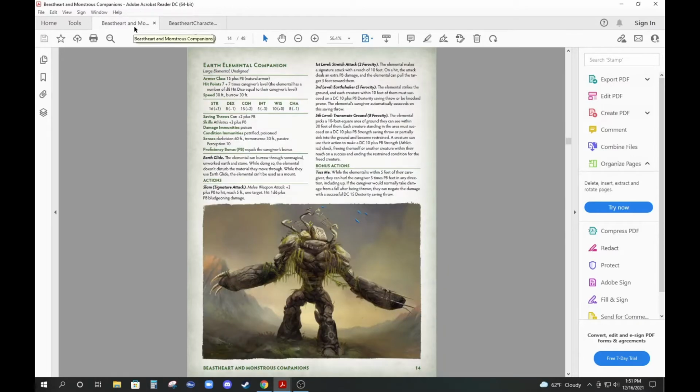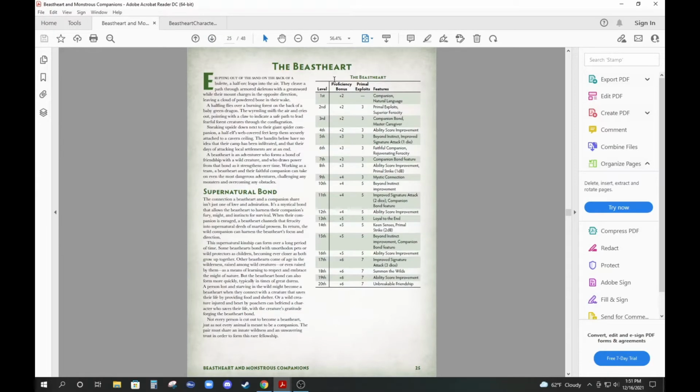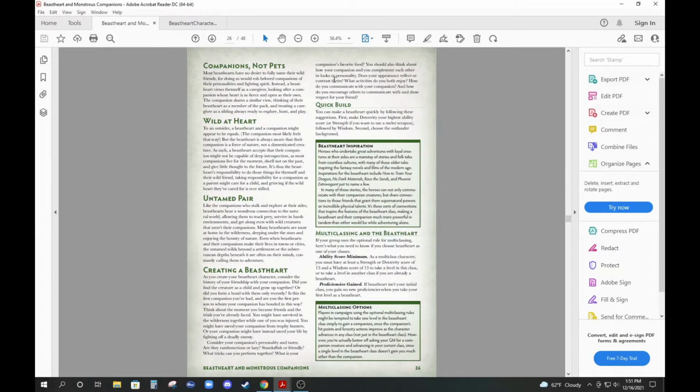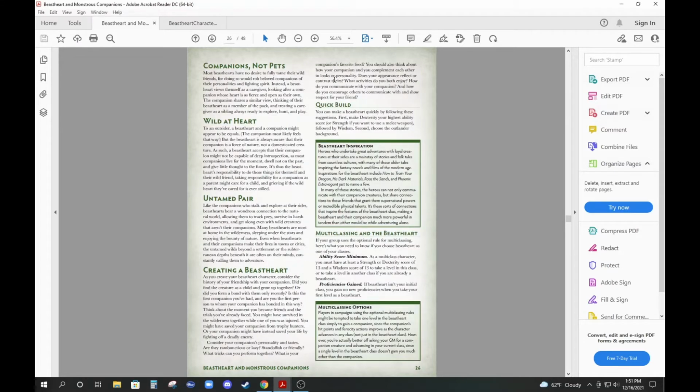So if we go back into the PDF and we jump to the table of contents, we can go to the Beastheart's page, and we can see that their first features are they have a companion, obviously, and then this natural language. And the natural language is the way that these two individuals, the character and the creature, can communicate with one another.